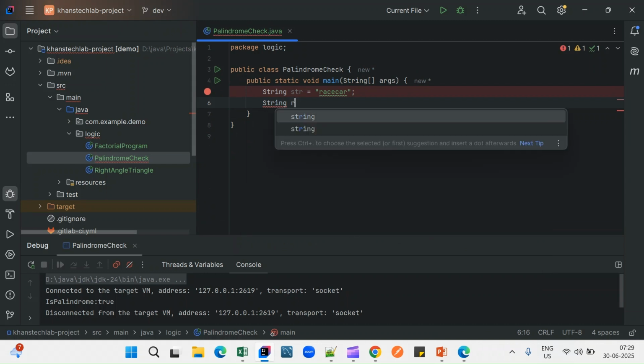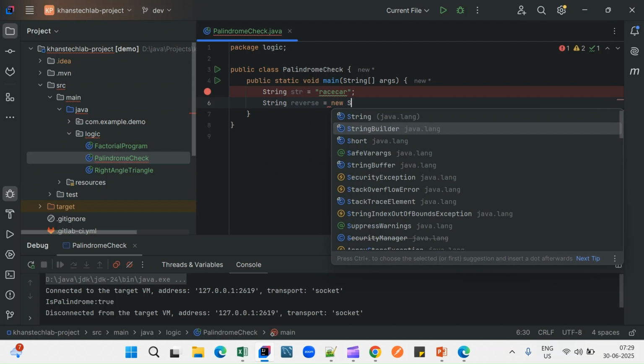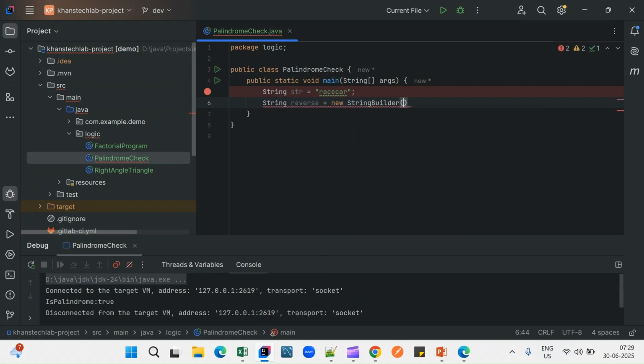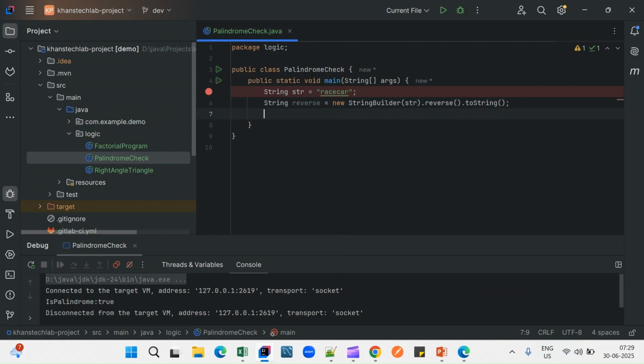String reverse equals new StringBuilder of string dot reverse dot toString. Then I'll give an if condition.